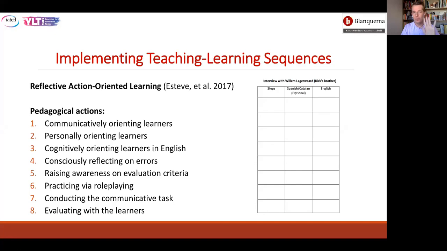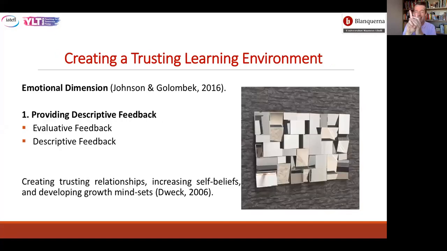Now let me explain the importance of this evaluation. But before I do so, what I would like to say is that the second crucial practical implementation to foster or promote agency is to create a trusting learning environment. Because the more trust the learners experience in the classroom, the more likely it is for them to open up and to express themselves in the way they would like to without being afraid of what the teacher may say or being laughed at or any other problems related to stress or anxiety, frustration, anger. So we need to create a trusting learning environment. You are familiar with different ways to do so. Let me describe 2 ways in which you can achieve this in your own classroom.